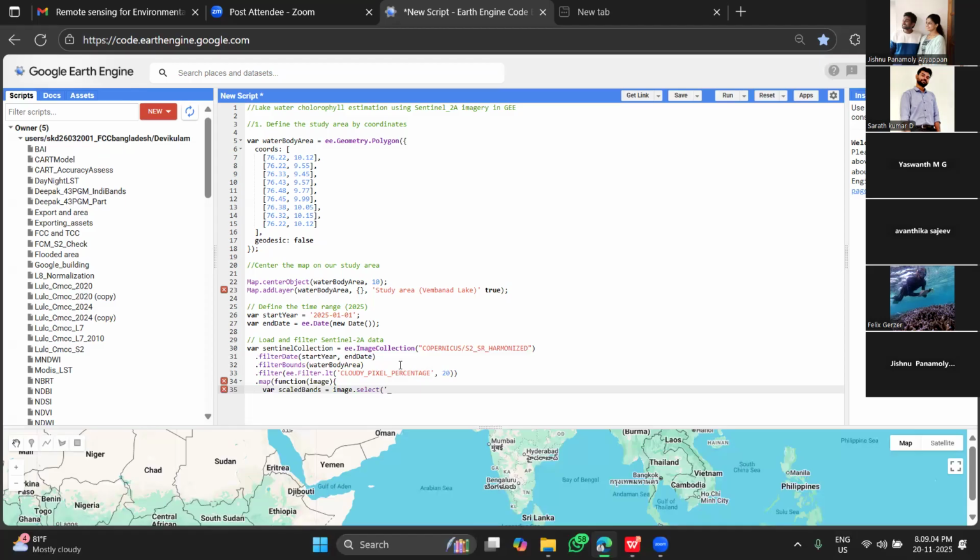We are selecting again, multiplying it with 0.0001 for converting the reflectance values. This is the formula for converting the reflectance value from the band of Sentinel.